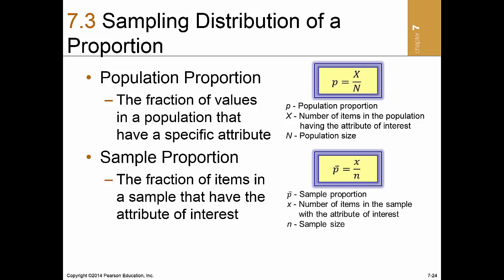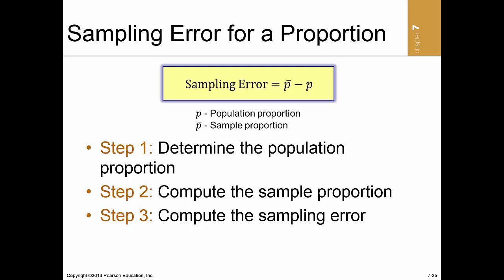In all these instances, the decision makers could select a sample, compute the sample proportion, and make their decision based on the sample results. The population and sample proportions are computed by taking the number of items of interest and dividing by the population or sample size. Sample proportions are subject to sampling error, just as are sample means. The concept of sampling distributions provides us a way to assess the potential magnitude of the sampling error for proportions in given situations. This is computed by taking the difference of a sample proportion and the population proportion.